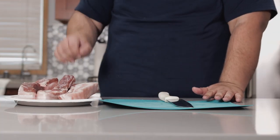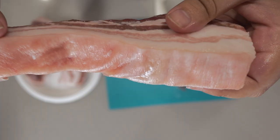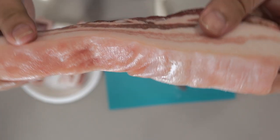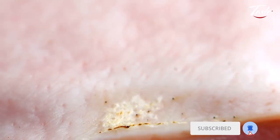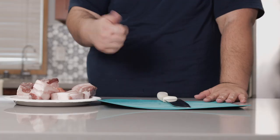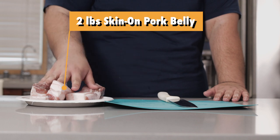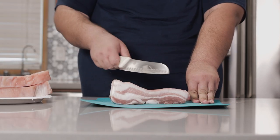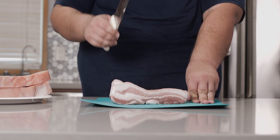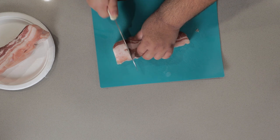To begin, grab yourself some pork belly — specifically the type with the pork skin still on. Before we begin, make sure there are no stray hairs left on the skin. But if you do come across any, just lightly braise it with a blowtorch and scrape off any excess hair. Luscious pork in open flame — this recipe has it all. You're going to need about two pounds of skin-on pork belly. Whether you get a whole slab or pre-cut like this from the butcher, make sure they're at least an inch wide. Once you do, cut them up into one-inch cubes.